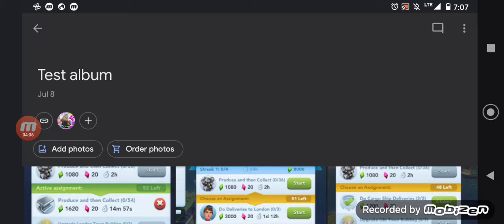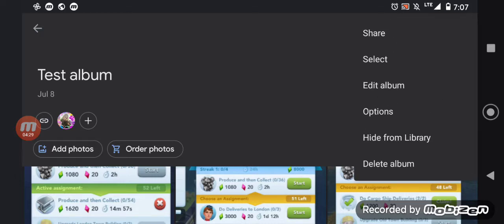So anybody who joins in on the album, it's going to show their little icon here, and then I will be notified every time a video or picture gets uploaded to the album. As you saw up on my screen just a minute ago, it said that Lala added a photo to her album, so it does notify me when the pictures get uploaded.